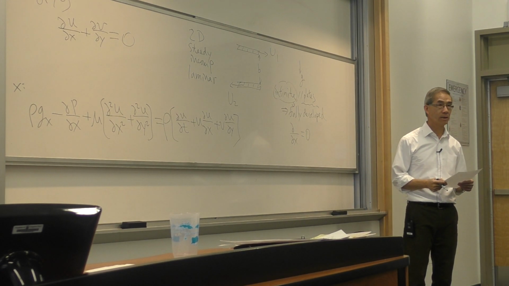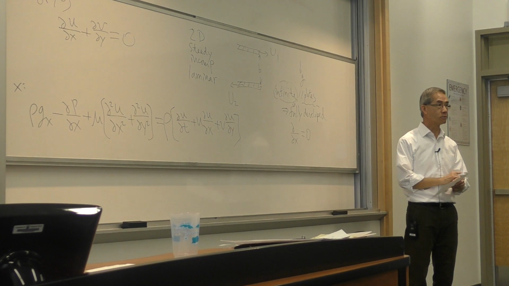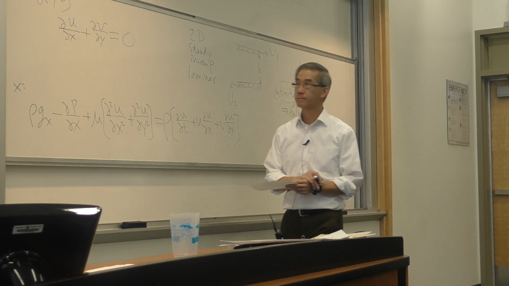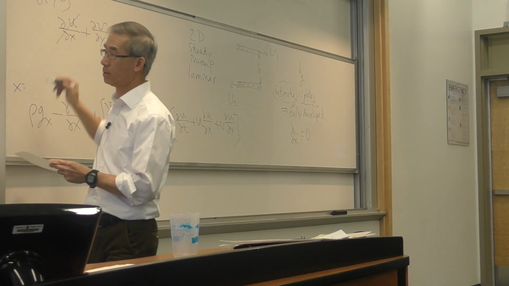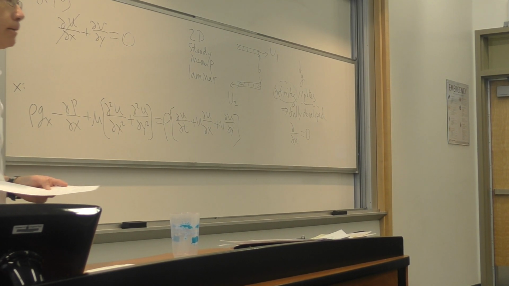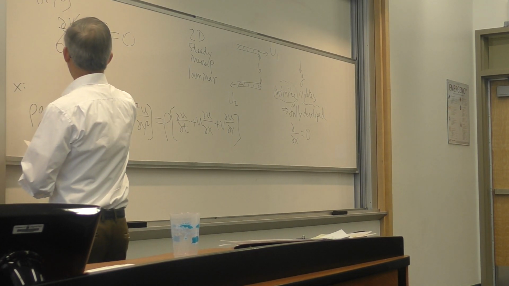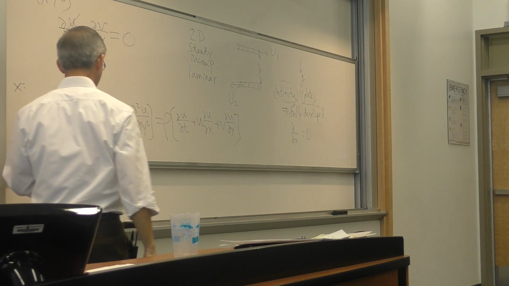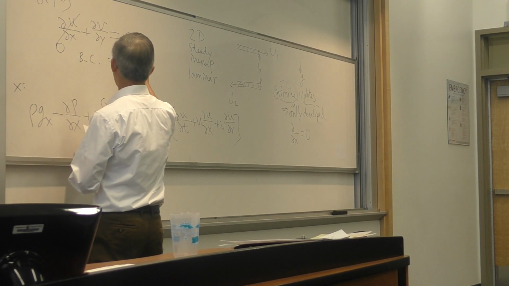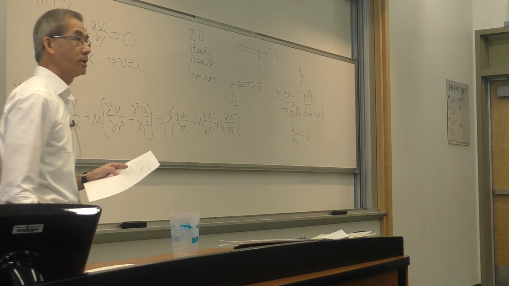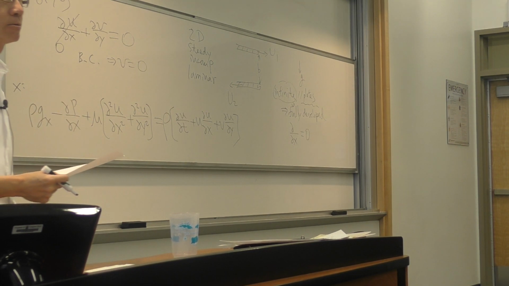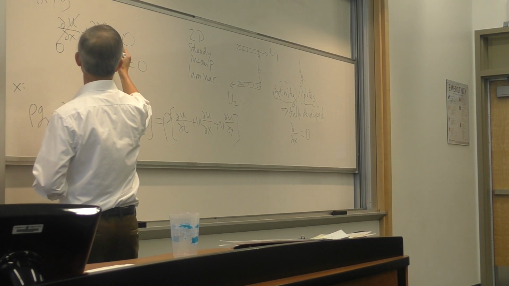What can you tell me about the simplification for the continuity equation? What about this term? Same, 0. And then apply the boundary condition. I'd like you to figure out what V is equal to. It's the same as what we did with the inclined plate problem. So I'll give you the answer. It's going to be 0, but you show me how. Show me how.